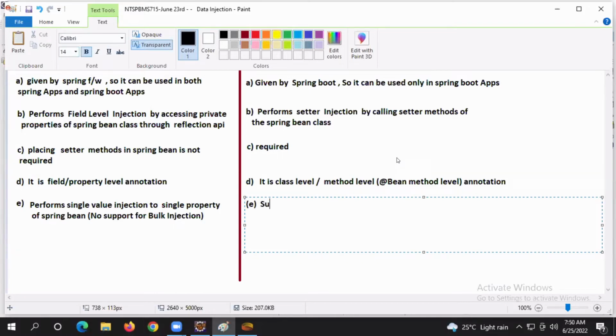Okay, guys. Supports bulk injection. Yes or no, boss?